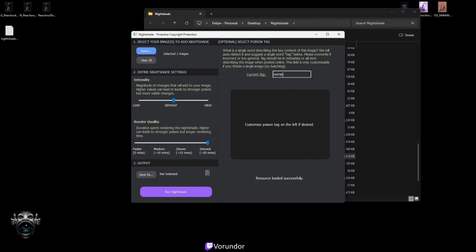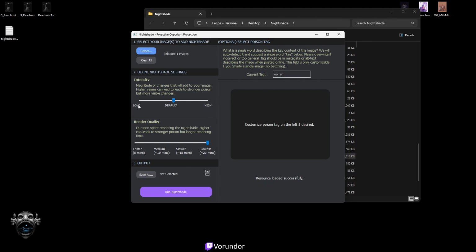It'll just look at the tag, the AI will know that it's a woman, and then it'll apply the erroneous details to the generated image after that. The more images that are poisoned, the more effective it becomes and the less accurate the AI models will be, which is a good thing for us. So that way we can combat and try to defeat the AI generated images.